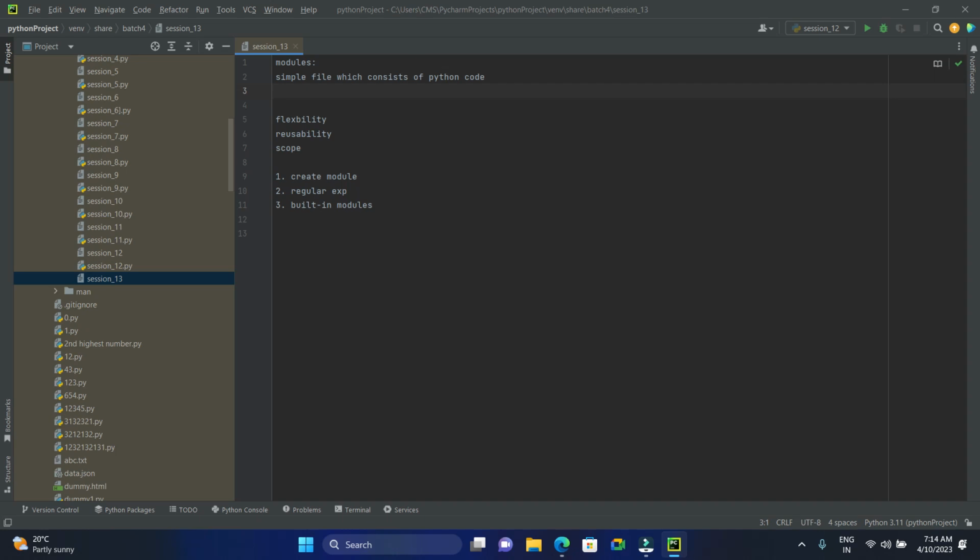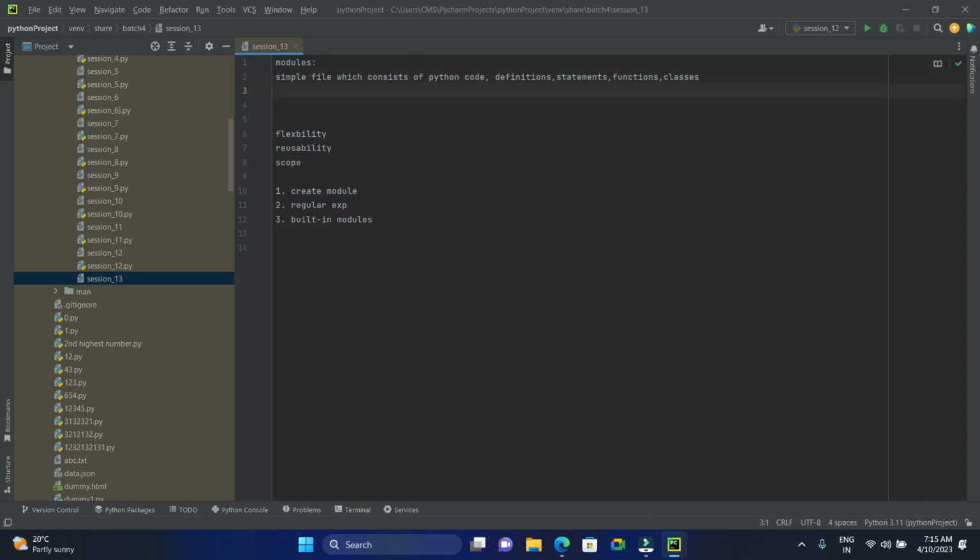A module is a simple file which consists of Python code, and not only code, it has definitions, statements, functions, and even classes.